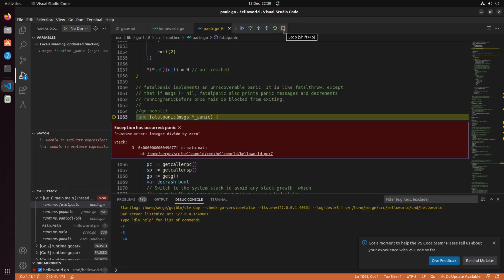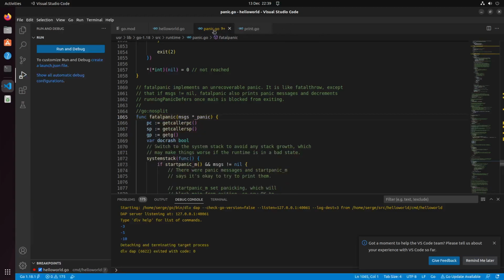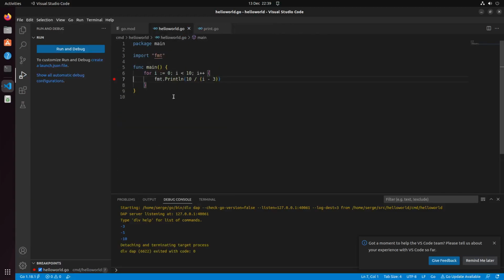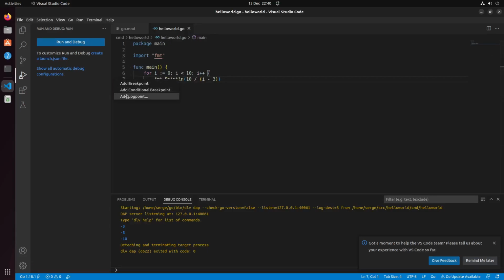But that was obvious. Let me show you one more thing we can do with breakpoints. Yeah, we need some obvious examples just to take a look at what we can do. So we click on the breakpoint with the right mouse button and add a conditional breakpoint. Here we can put the condition I minus 3 equals 0.